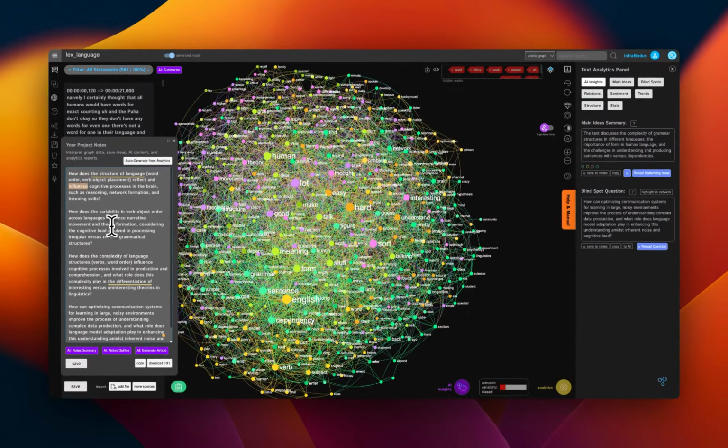And I can now infer from that there is this force dynamic that exists, or it might exist, between the structure of language and cognitive processes, which, put it that way, I am familiar with, and that's interesting to me to see that as a question and to reflect on that, if I wasn't already aware of that, while watching the video.